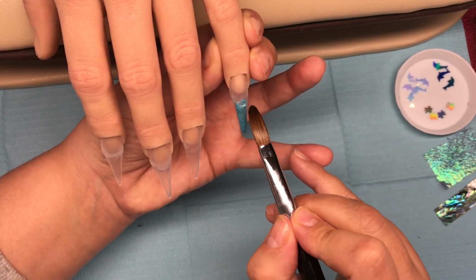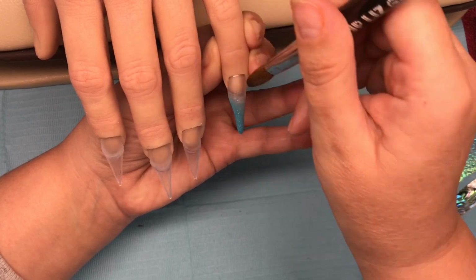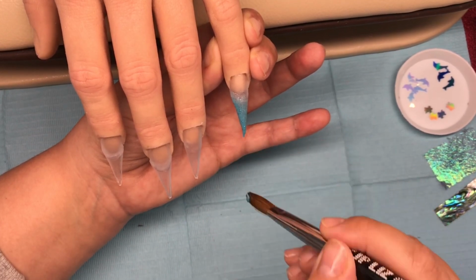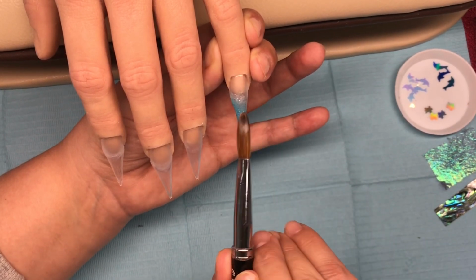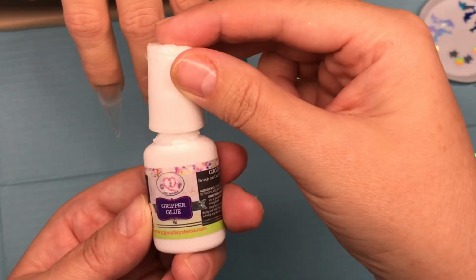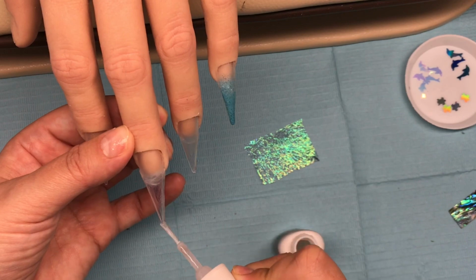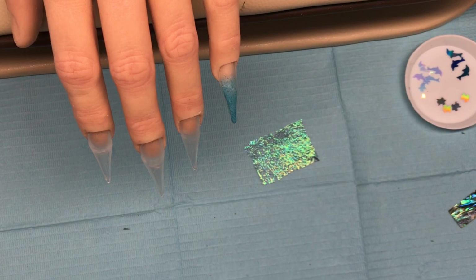So first of all then, I'm using CJP acrylics and I'm coming in with, which one's this one? This one is Mermaid, and I'm putting it at the tip of the pinky and I'm going to do a fade with that. I'm using all CJP acrylics today, and then I'm going to come in with CJP gripper glue and using this beautiful, look at the shine on that fabric. It's a webbing fabric, I will list it below. It's from Smileys Glitter Store, and I've cut a little piece off a big sheet.